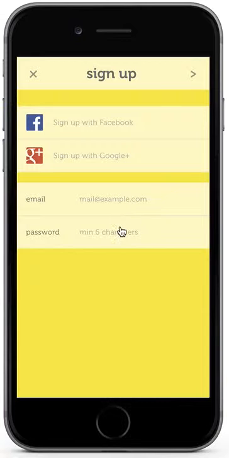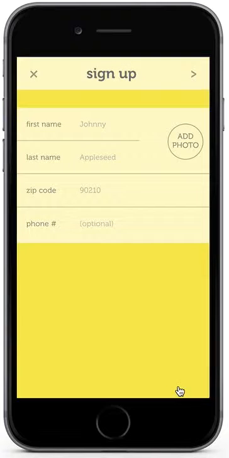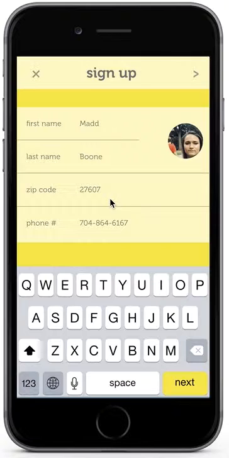And so we're going to go into the task flow of joining a hive. Signing up through this will give an email and a password, and then just some basic information using zip code because this app is based on proximity. You'll base which hive you want to join based on the proximity of where you live. And then there's an option to give your phone number to get in closer contact with members of the hive.